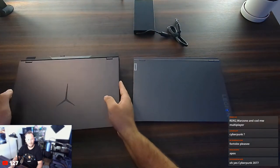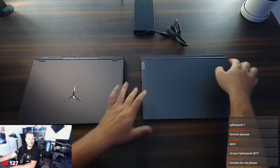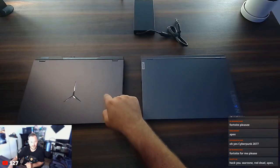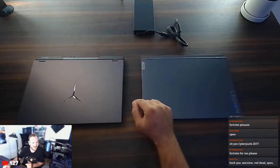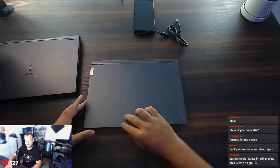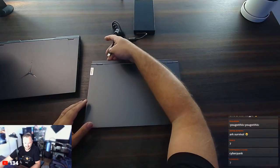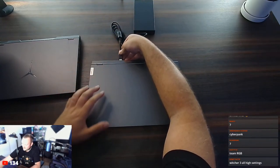So what do you think? I'm going to divide you guys. What team are you on? Are you on team Legion 7 or Legion 5 Pro? Or are you in a totally different category? Ark Survival.